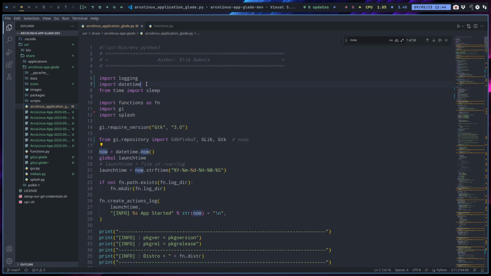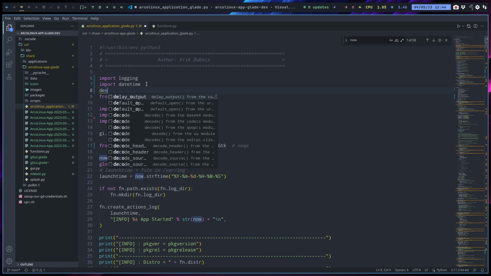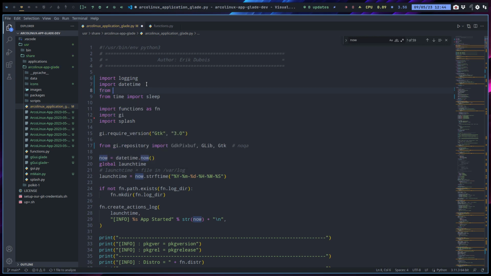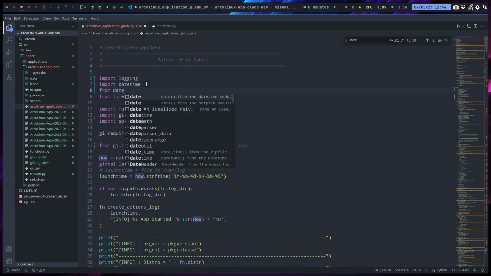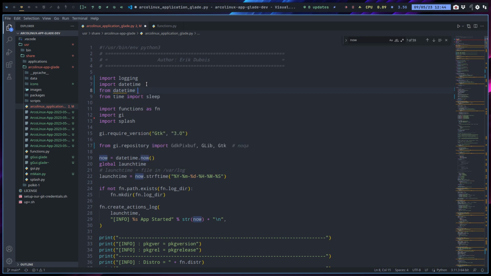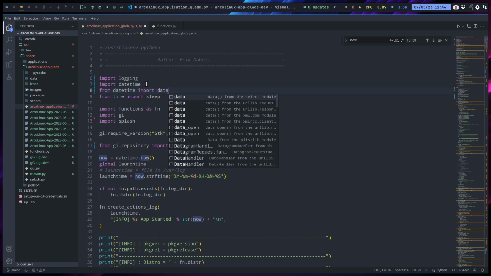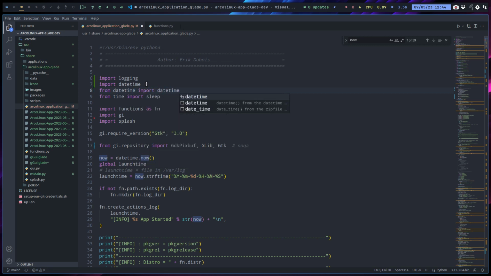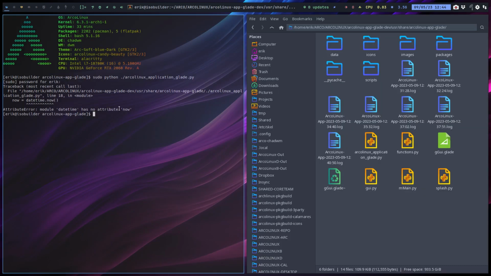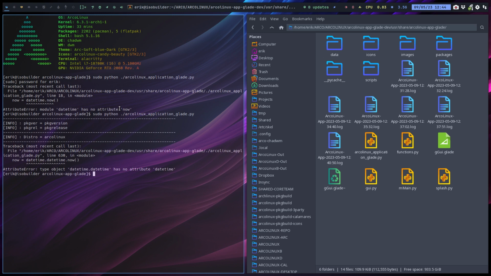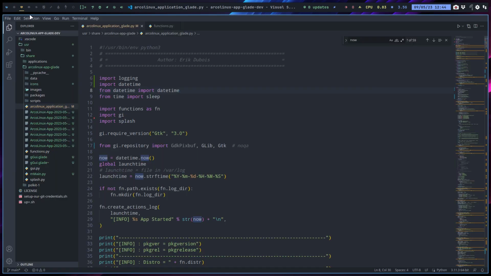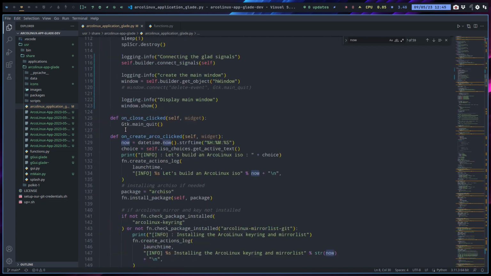The only thing I can think of is saying the same thing again: from datetime import datetime. Save, and somebody explain what's happening. Now we're at 6:30, so we paused this one.